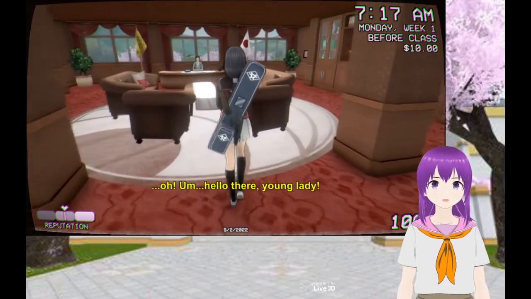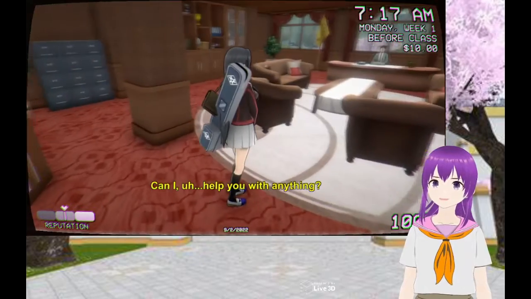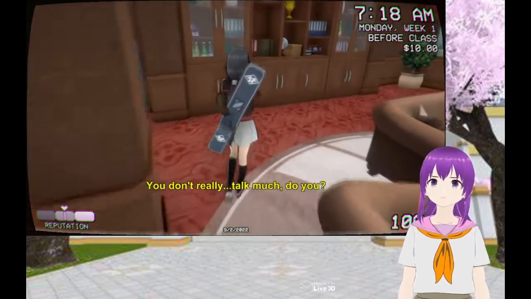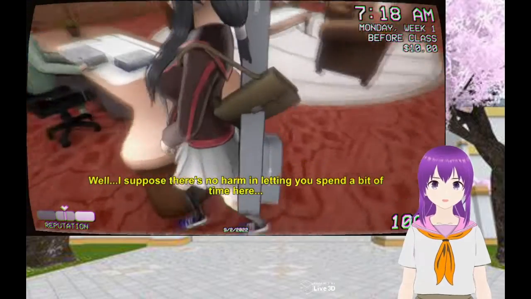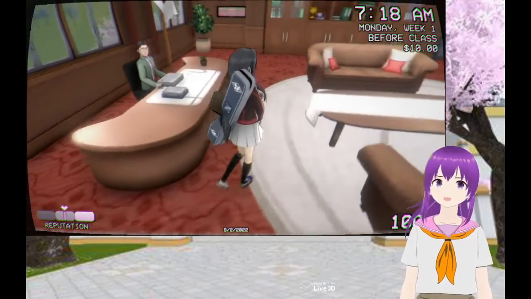Oh, hello there, young lady. Hello. Can I help you with anything? Yeah, can I explore around the room a bit? Don't you have a class to run along to? No, not yet. My, you're quite comfortable here, aren't you? Sort of, yeah.